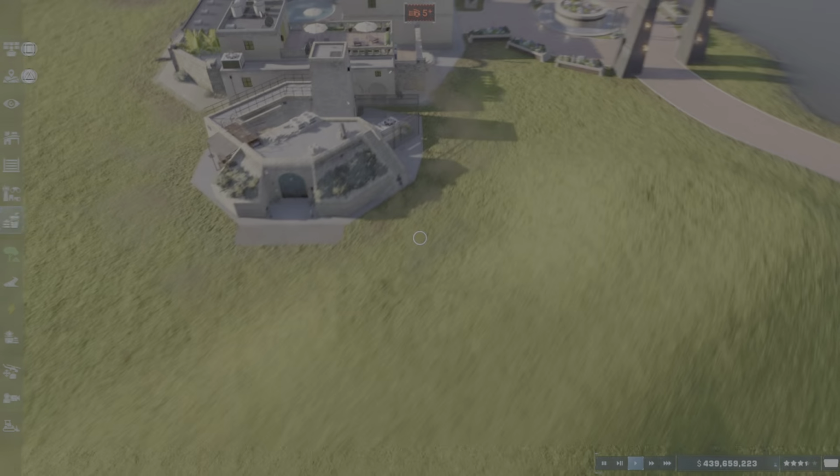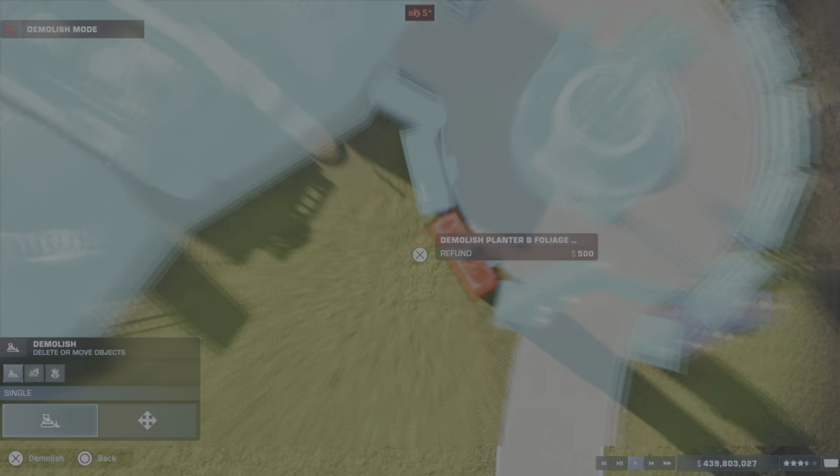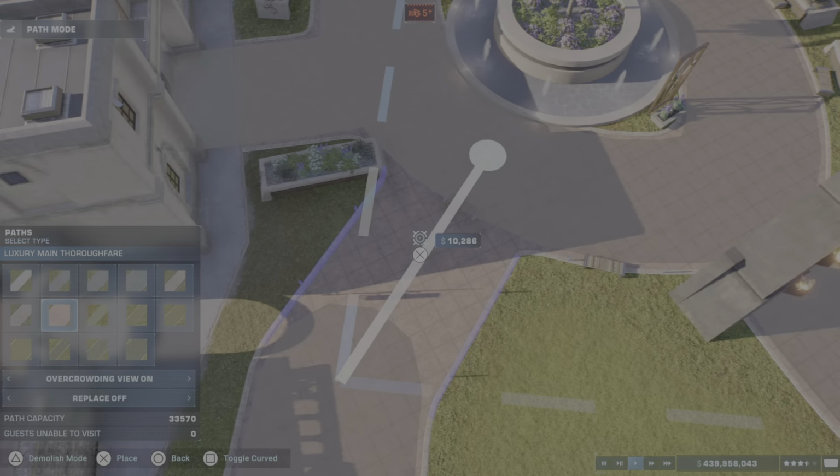All right, so adding an emergency shelter right there. Kind of expanded a little bit, adding a path. Okay, so I know what I'm going for here. I'm building a, what do you call it?